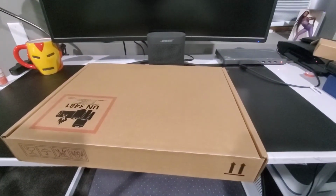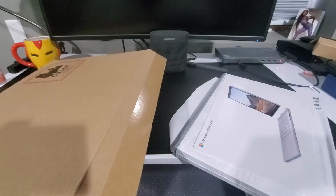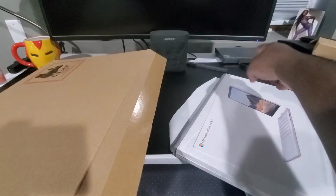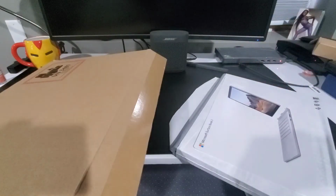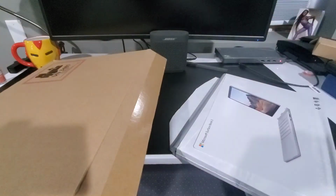I wasn't really necessarily in the market for another computer, but I was getting a little tired, in a sense. I mean, not too tired, but of connecting my Dell 7200 2-in-1, which has a Thunderbolt port, to my Lenovo NVIDIA graphics dock. Basically one of a kind.